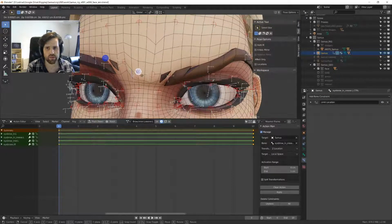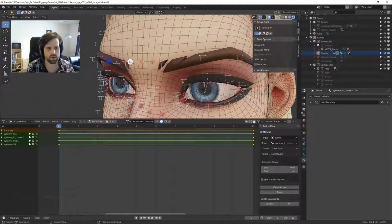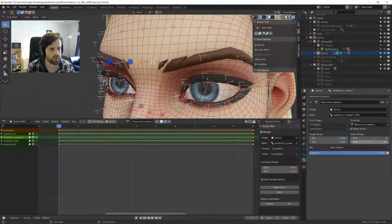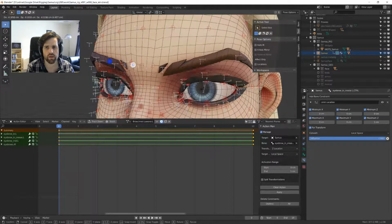So I'll apply this, and now you'll see that these bones have an action constraint that's been created for us. And this action basically is linked to the control that I have here. This is not the one I want. So yeah, these action constraints are linked to the control, basically, just using the settings that I have here, but ported over to the action constraint. So I can start moving the brow by moving the control.